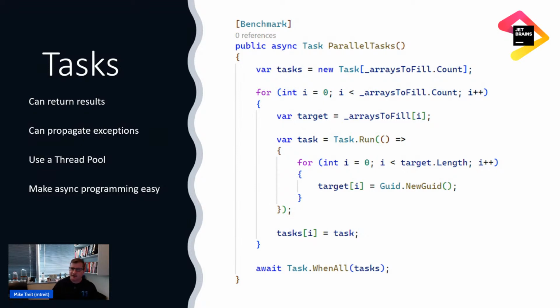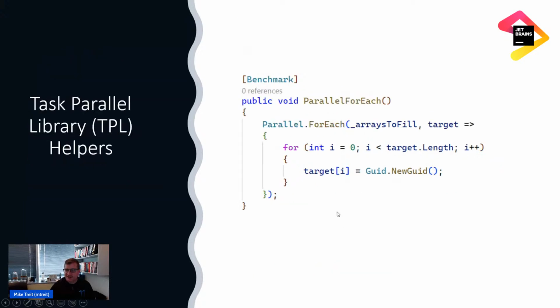Tasks also make async programming, which is a topic we're going to go into a little bit later in this presentation, quite easy. None of the code in here is actually doing anything async in the actual tasks that are populating this data. Although you will see that this is an async method because we're using the async await mechanism just to wait for all the tasks to finish. So there's no async in the tasks we spawned, but the outer code that is spawning those tasks could make use of async to not block itself while they're running.